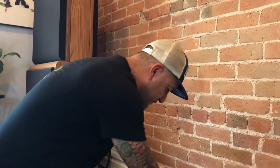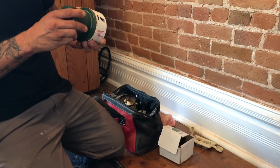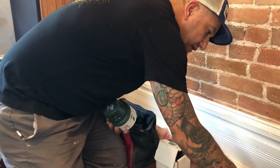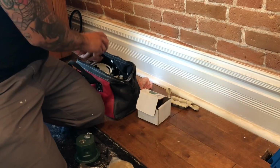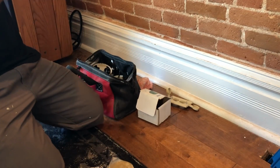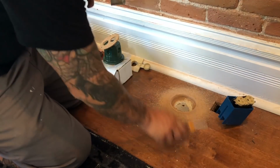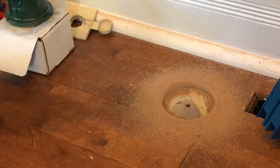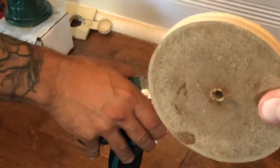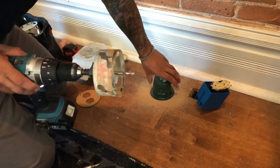So we have to start out with the big one, the one that is for the size of the hole. We go down just through the laminate. We take that laminate out. We go to the subfloor, and then we do a smaller hole for that. This whole thing will go through there. So that would be the subfloor right there. This piece came out. This is the part we wanted to keep. That way it sits flush in there, right side up, of course.